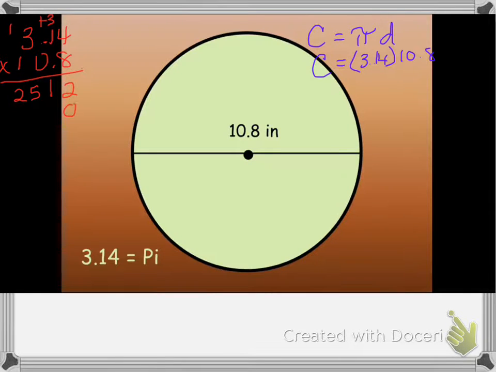Now I need my 0 placeholder, and I'm going to multiply 0 times 3.14. So that's going to give me 3 zeros. When I move over to this 1, I need to place 2 0 placeholders, and then I'm multiplying that by 3.14. So therefore, that's easy math.